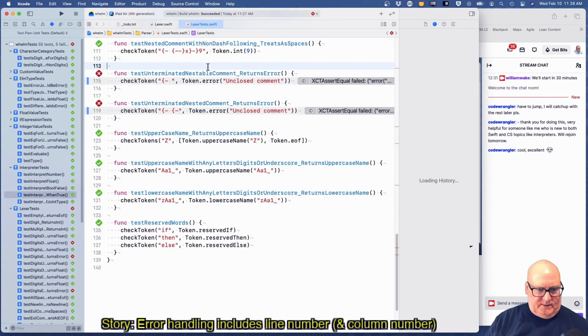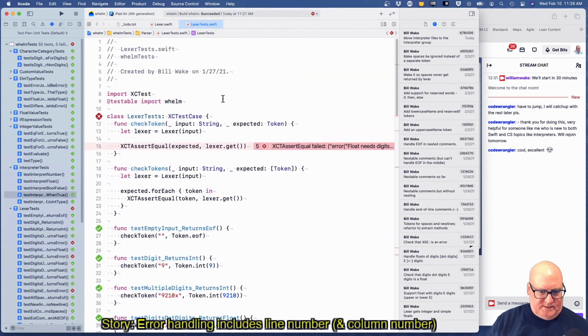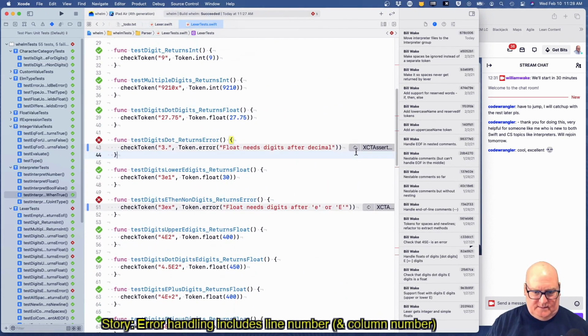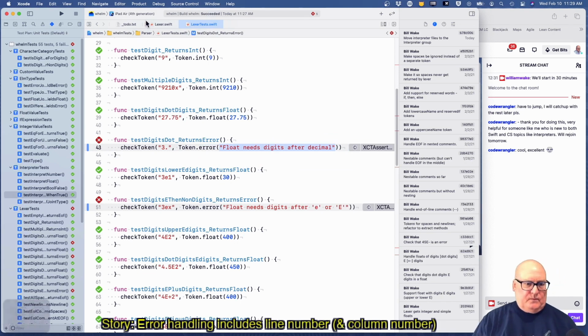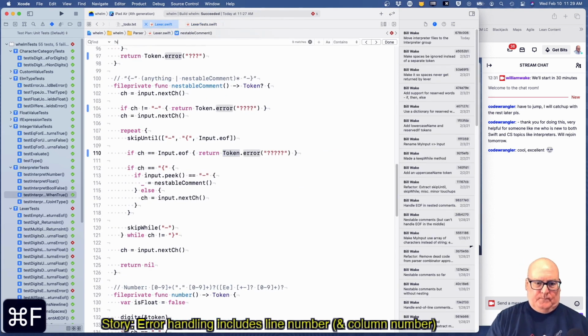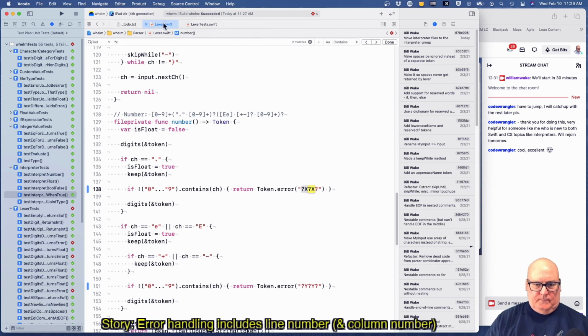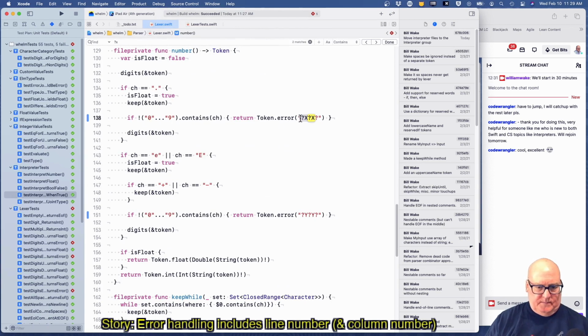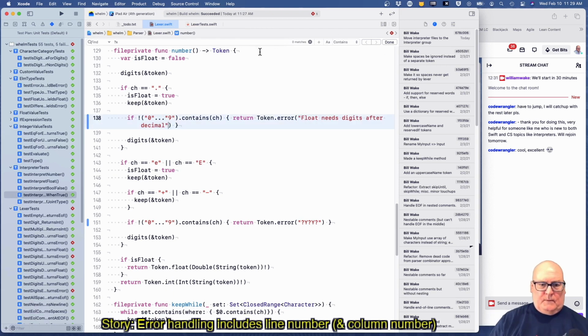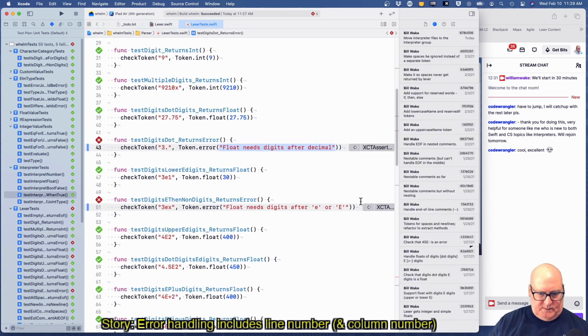Okay, let's see the others. Who else? Lexer.get. Okay, our X is error. Digits after decimal. This one is the Y error.